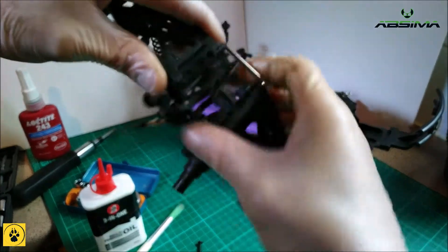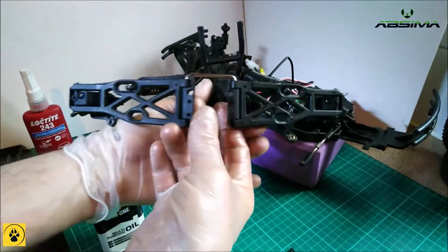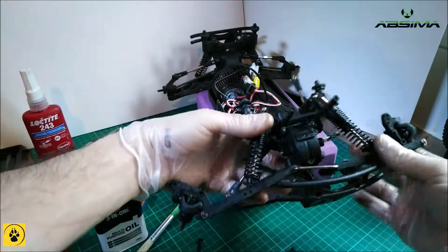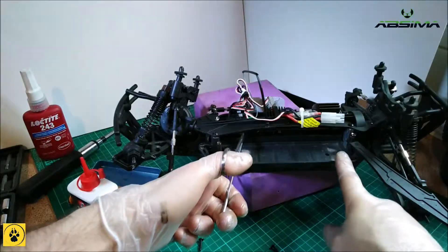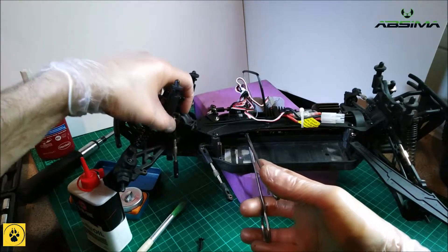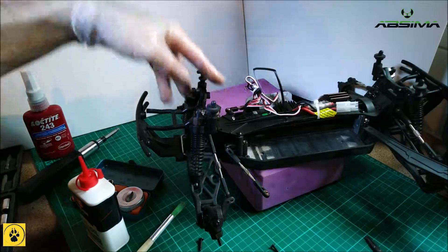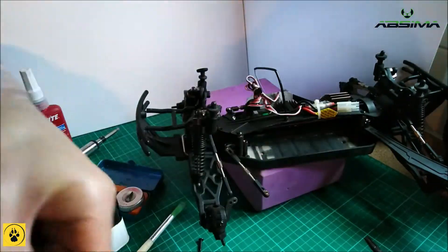Those are back on and obviously they'll stay flat. On this particular model — the Absomer — we need to line those holes up, as these are the holes where it fixes back onto the car. The only fiddly part is making sure the drive shaft clips back into place. Make sure you're cupped in at this end with your drive shaft, then holding onto the drive shaft, line up with your cup and your arms and push those in. It's a little fiddly but once it's in there, it's job done.